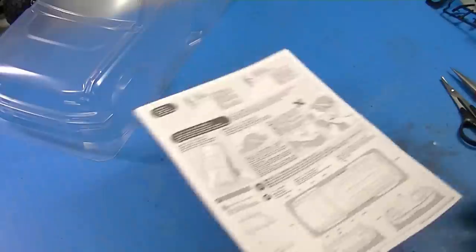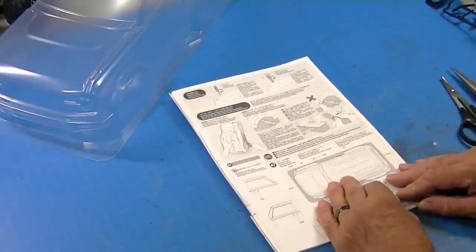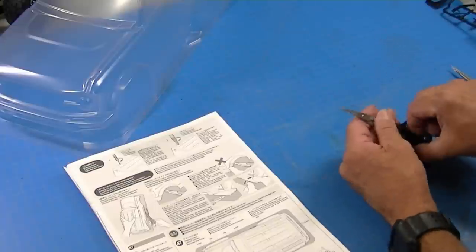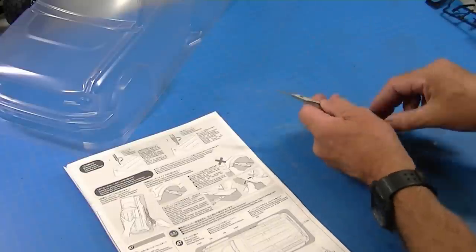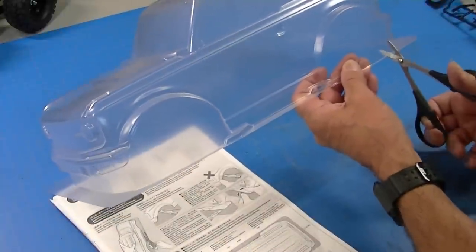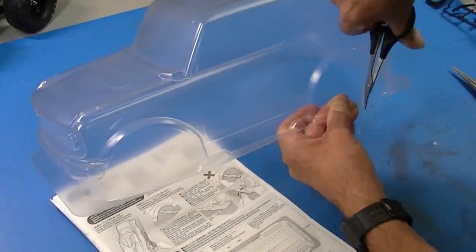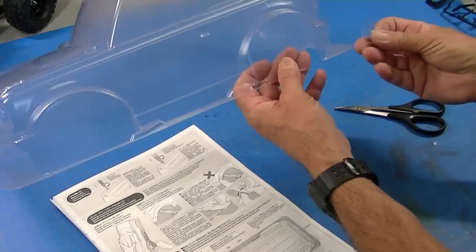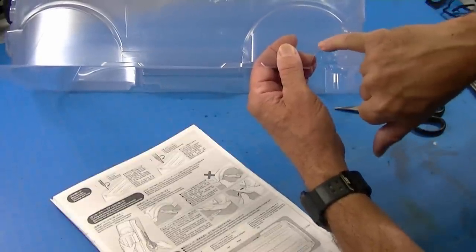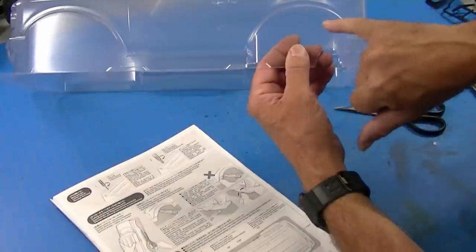So Tamiya has some very good instructions on how to paint it and how to cut it out. There's a few specific tools that I use. One of them is a pair of Lexan scissors with a curved tip. And they're designed to just cut right through the Lexan, and the curved tip obviously makes it very nice. Now maybe you can see that I damaged the clear protective covering on the outside, which doesn't matter, I'm going to cut this away.